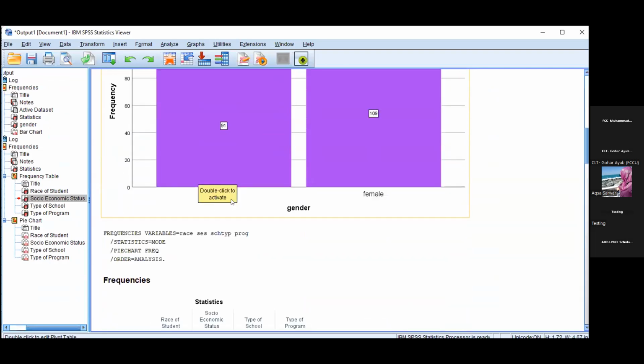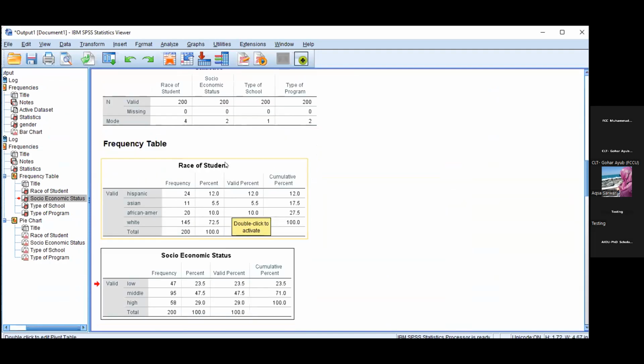But for the race of the student, the variable name was race, but its label was the race of the student. So race will not appear, but the label will appear over here. In Microsoft Excel, you have to type again, give the title, and perform so many operations. But in IBM SPSS, it is already there.